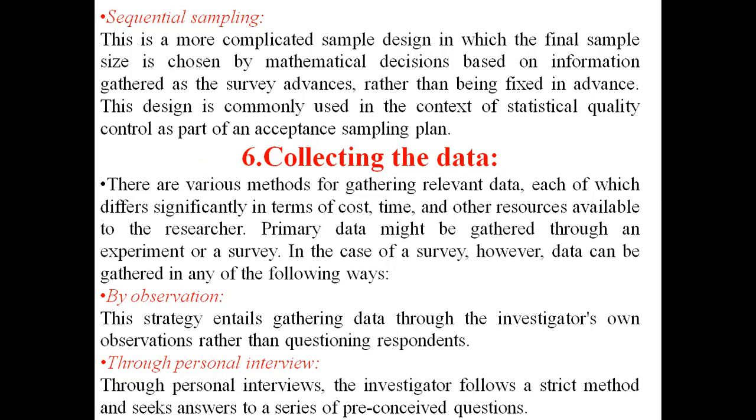The second, the observation. This strategy entails gathering data through the investigator's own observations rather than questioning respondents. The information gathered is relevant to what is currently occurring and is unaffected by respondents' prior behavior or future plans or views. This technique is unquestionably costly, and the information it provides is also extremely limited. As a result, this strategy is ineffective for investigations involving big samples.